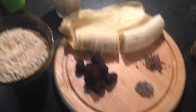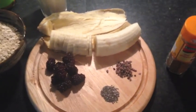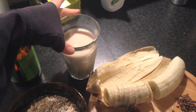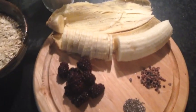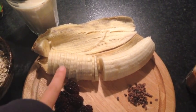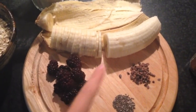I'm sorry for the bad lighting, but it's not sunny at all outside and I just have the light of the kitchen. Anyways, I have 1 cup of oats, a cup of soy milk, and I'm also going to use another cup of water. I have 1 banana. This is what I'm going to mash up, and this is what I'm going to top it with, or even mash up a little more.